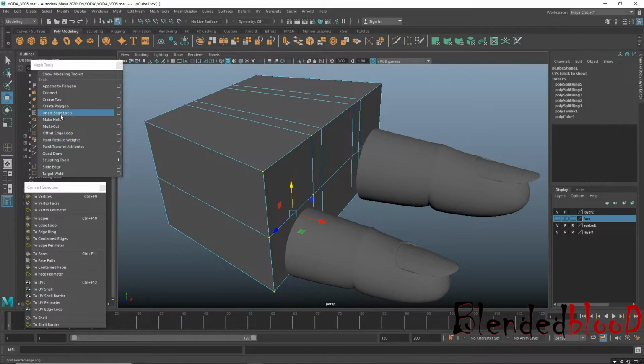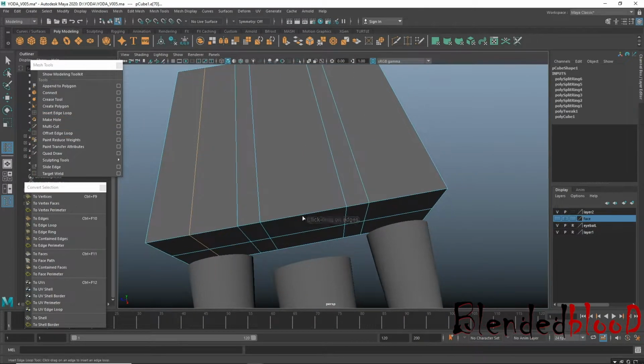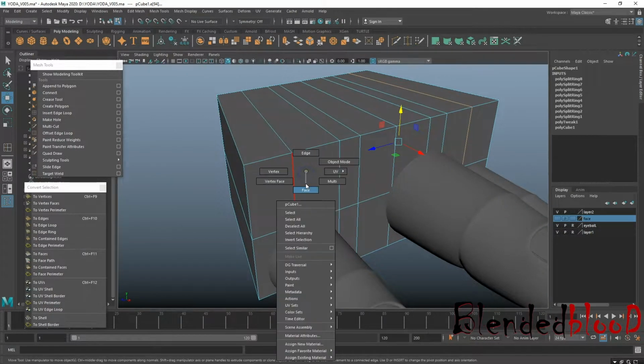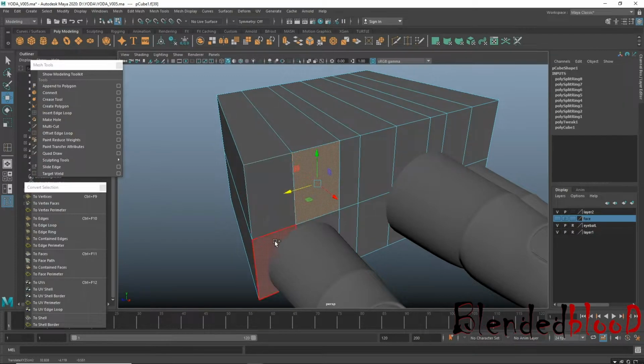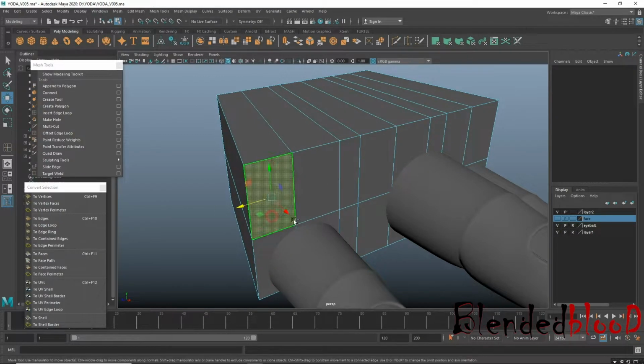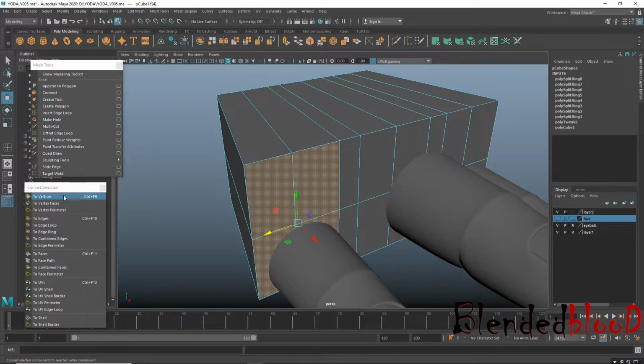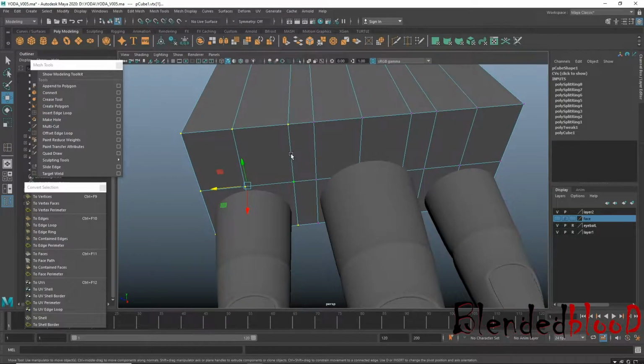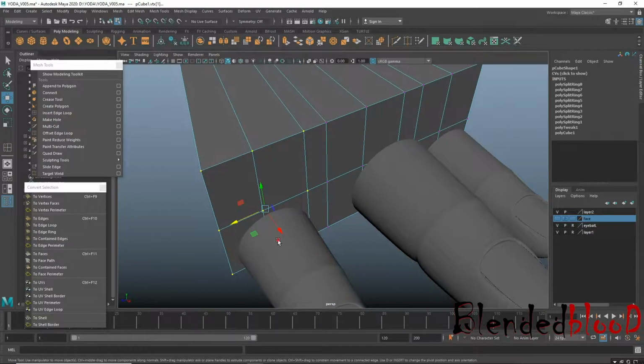For that, insert edge, center of this box, center of this box, center of this box. 1 2, 1 2 3, and if I go for vertex, 3, 6, 7, 8.